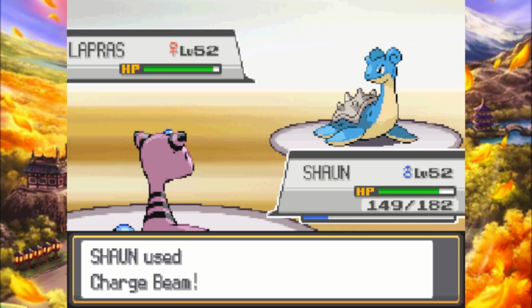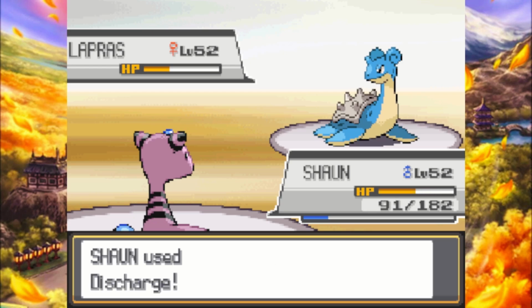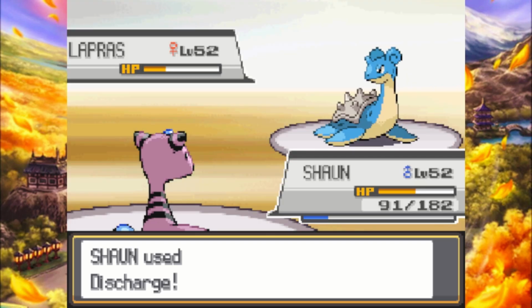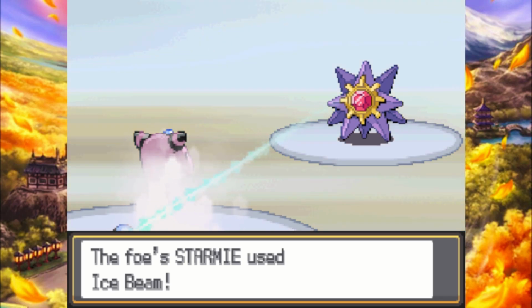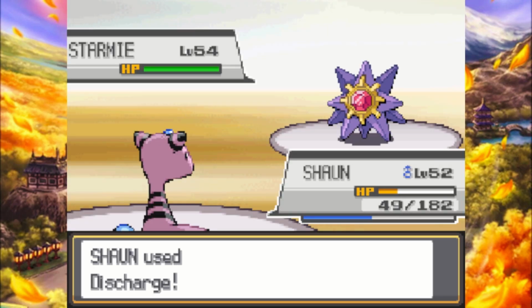Now this doesn't actually happen, and we get hit by an Ice Beam after. We do tank this pretty nicely, and then we go for a Discharge to finish this off. In hindsight, I probably still could have used Charge Beam again and seen if I could get myself into +2, but nothing survives Discharge. The next Pokemon after is Starmie. Starmie hits me with an Ice Beam as well, and that puts me into quite low life. We hit the Discharge though, and Starmie goes down straight away to a one-shot.